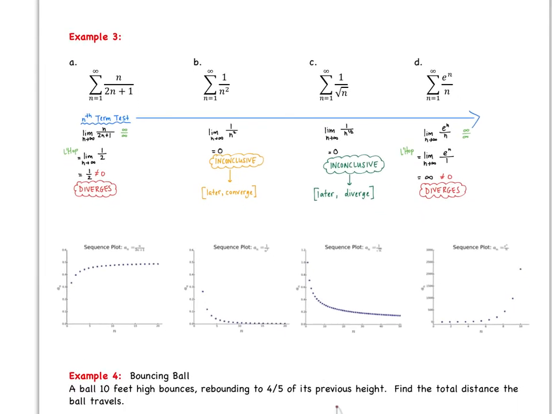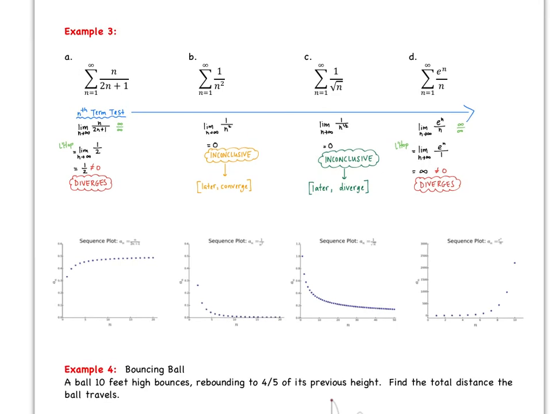All right, so you can take a look at the sequence plot. So this is n versus a_n and what's going on. You can see a_n is getting bigger and bigger eventually. So it's going to diverge. Look here, and then look here. You can make your conclusions there.